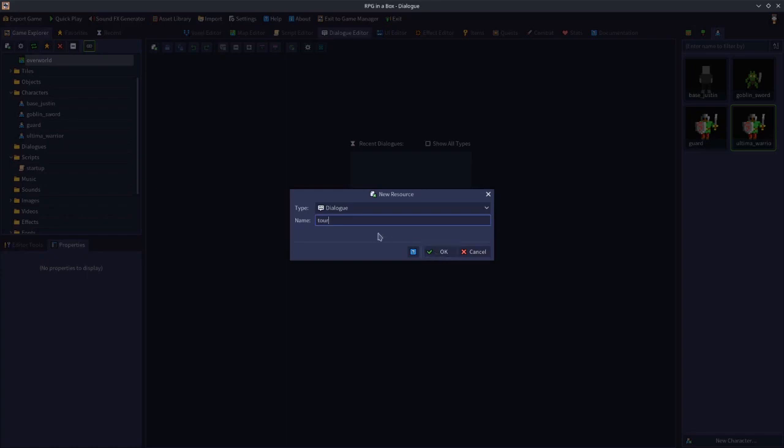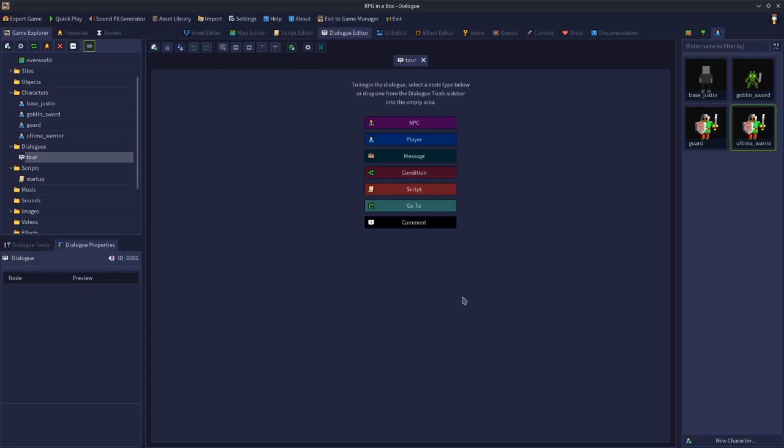When you click new, you'll be met with this screen, and you give your dialogue a name, you click OK, and then you'll be met with this screen here. What this screen is all about is it's asking you which of these 7 options, or nodes as they're actually called, you want your dialogue to start with.